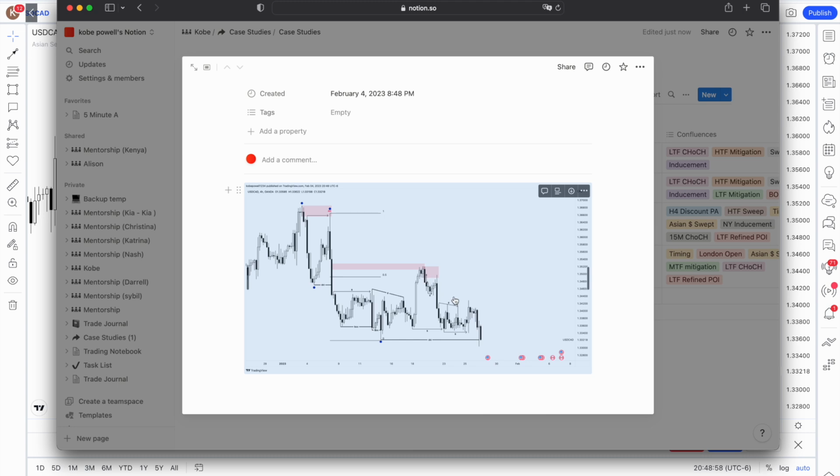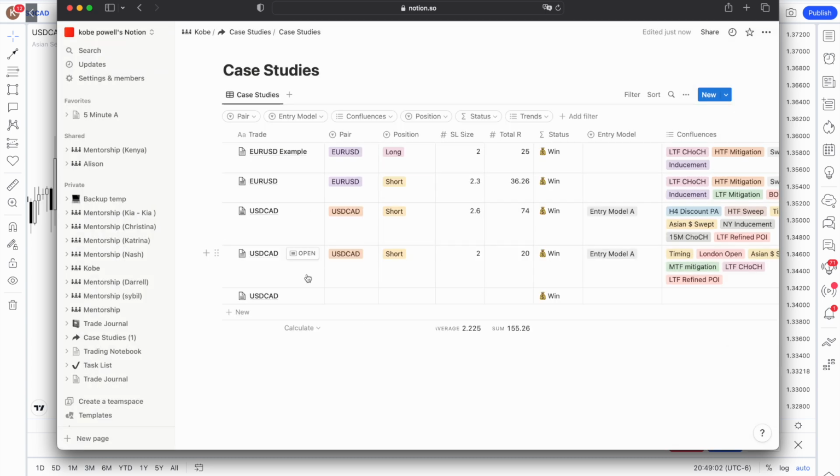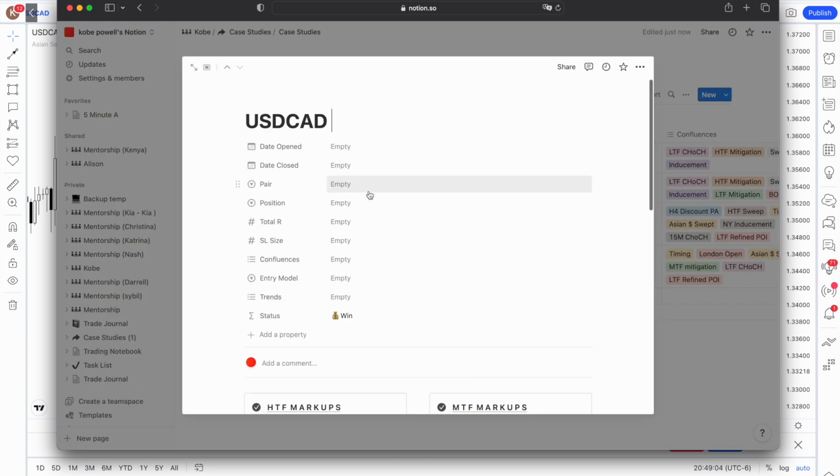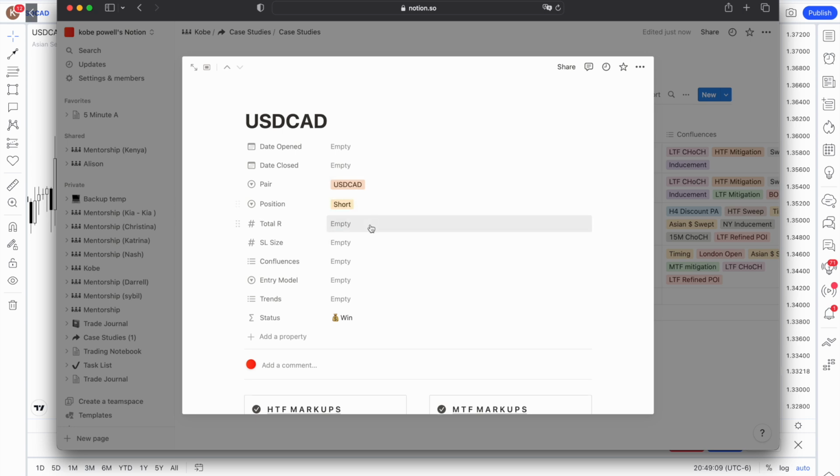And do we need one with the position? Not necessarily, but we'll go ahead and do one just so we have it and know what it looks like. Now, the only other things we need to add in on here right now is just what pair we're trading. We know we're looking for a short, right? And we don't have the risk to reward for our position yet, our stop loss size, or really any of the other things.